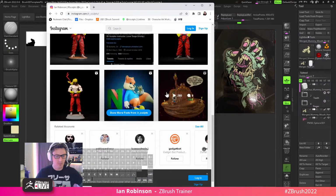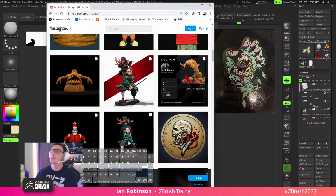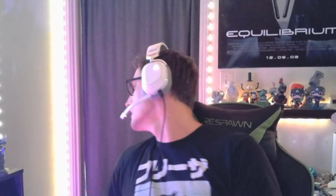I did my own iteration on Street Fighter. I did this Demon Slayer piece that a lot of people love. I did my own iteration. In fact, you know what? Why am I even showing this? Check this out. It's actually sitting right over here. I think I can go full screen here. Let me see. Yes, I can go full screen. Check this out.